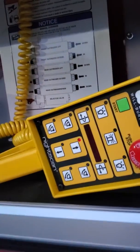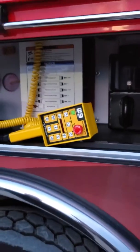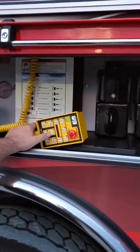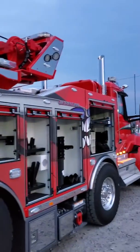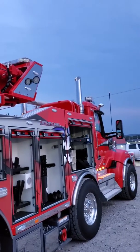All right everybody, it's lunchtime. We're going to show you off this Wilbur light tower we got on Bill's rotator. I'm going to have Chad get a smile for just a second and show us off this light. We're going to have it go up and he's going to show you all the functions. We'll show you how this all rolls because this thing is incredibly awesome and it goes super high.